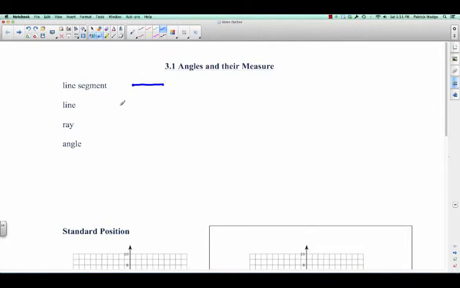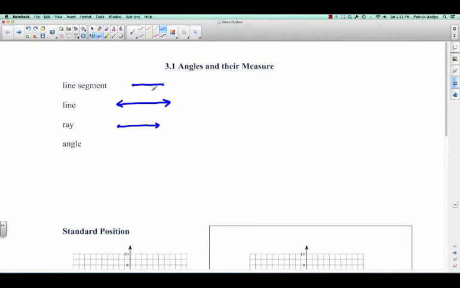But you know how long a line actually goes for? It actually goes forever. And so that's why in math, when you draw a line, you actually draw it with arrows on the end to show it continues on forever. Do you know what a ray is? A ray is like a combination of the two. It's where you have an end point, but then it goes on forever in one direction.